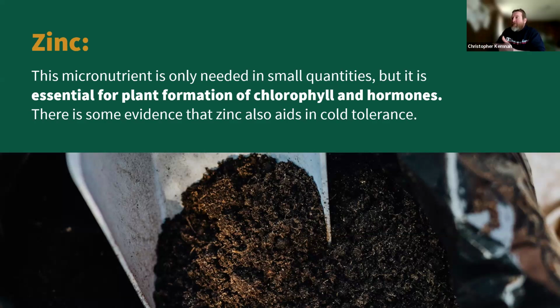Now a lot of researchers have come out in the past few years and said, hey, copper and zinc, we're starting to see that they aid in cold tolerance for plants. Not that something like sweet basil is going to survive a 28-degree night, but if you get to 32 and basil has enough zinc and copper, it might survive. Maybe the top leaves will get burnt and die, but maybe the plant will survive. And if we get a nice little warm spell, they'll come back. It also helps fruit trees in the spring, if we have a late frost and blossoms are on. I'm not saying it's going to save every flower and every fruit, but it does help.